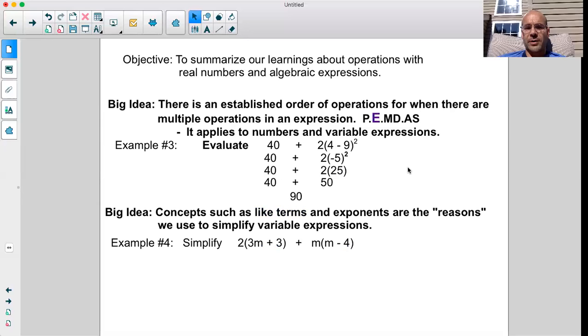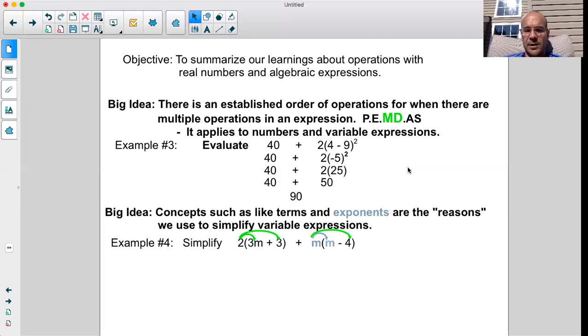So we would look for exponents, of which I see none. I could see multiplication, division. And this brand of multiplication, when you have unlike terms, is this property called the distributive property. Meaning that if you have to do 2 times this quantity that you can't piece together, 3m plus 3, if you have to do 2 times something that is made up of 2 terms, double this term and double that term. So that's the idea of distribution, and we're going to see that happen.